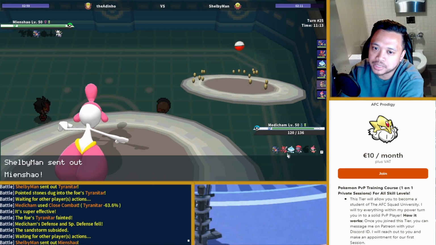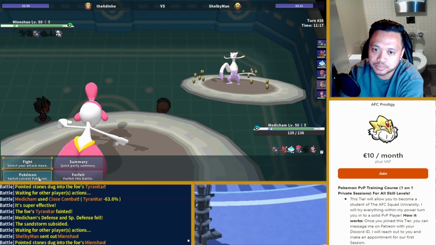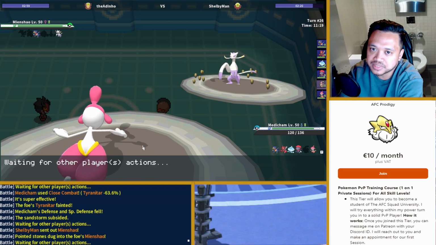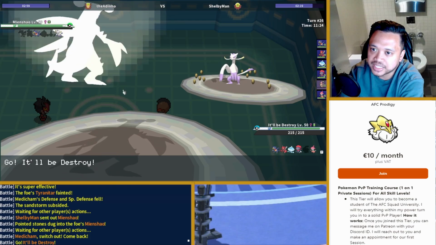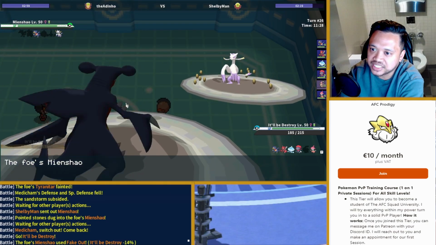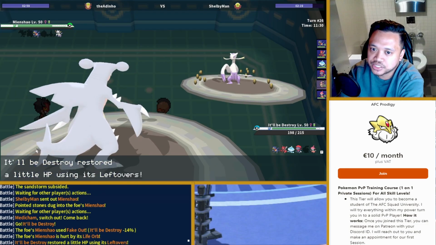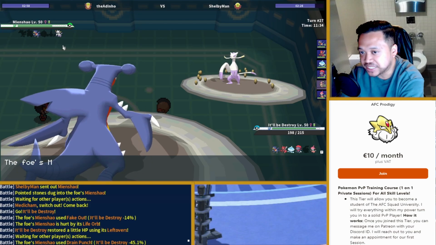If Mienshao comes in, I'm actually gonna go hard into Garchomp. The reason is because if he clicks Fake Out, then I win with Earthquake. If he clicks Close Combat 2 times, I get to see if he clicks Fake Out and he doesn't have the damage to kill me here. So I can just Earthquake. Garchomp is in range now, so he's Earthquake there.